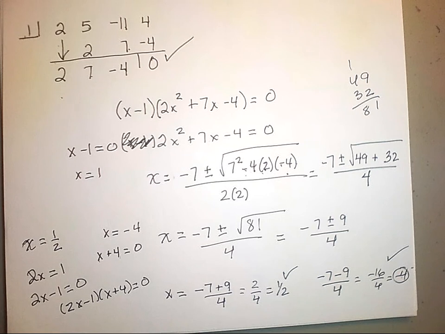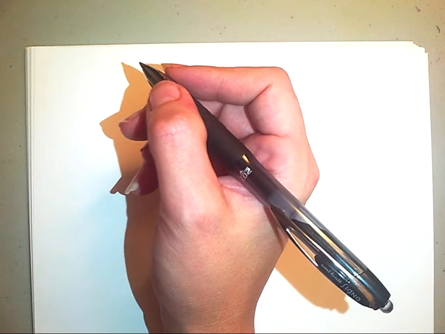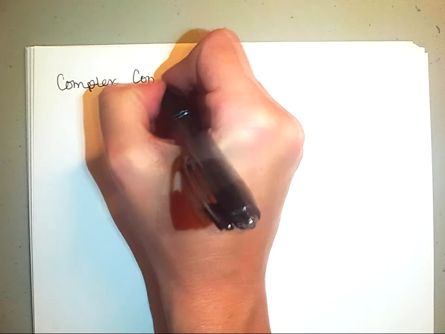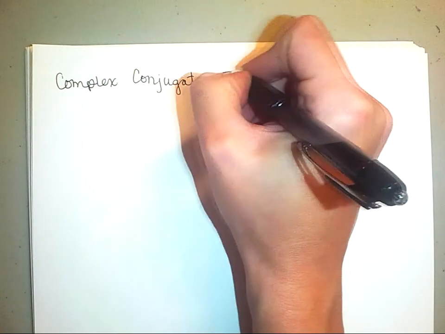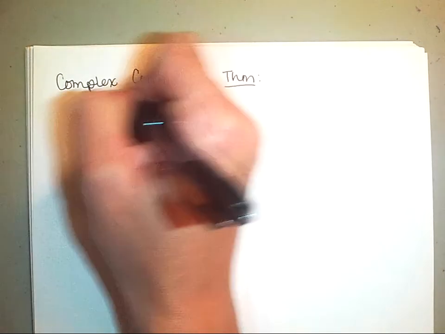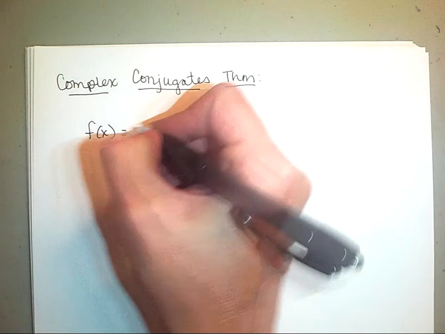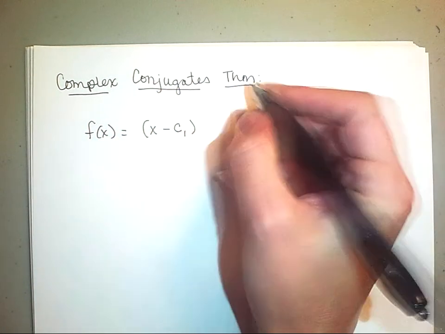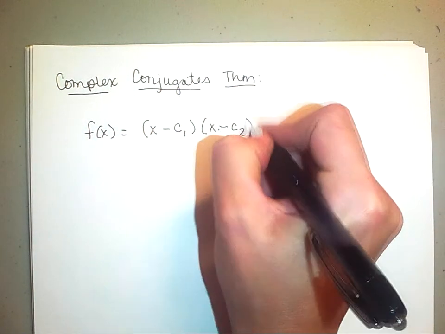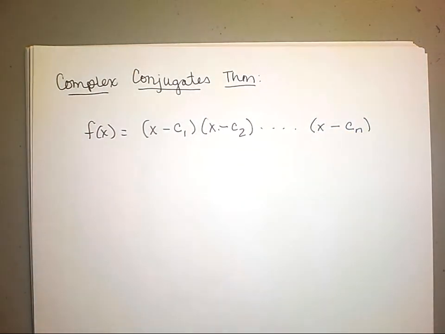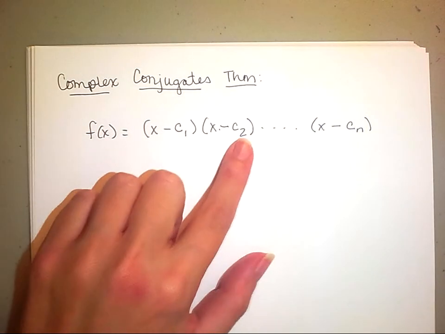But let me tell you about the complex roots. Okay, before we move on, and then I'll show you the last bit that we have here. So we have this complex conjugates theorem. Yet another one. So let's say we have some function, and we can write it as x minus c1, the first complex root, and x minus c2, the second complex root, and we have as many roots as we need. We'll say n roots of them. Now remember, this could be x minus 1 or x minus 3 because the complex numbers encompass the real numbers.